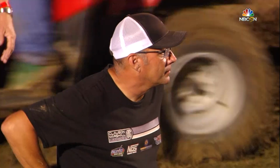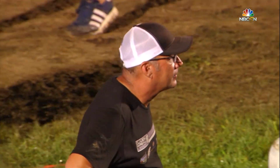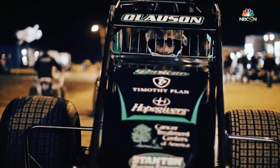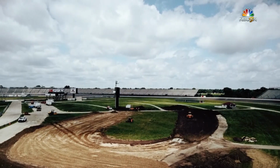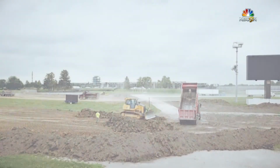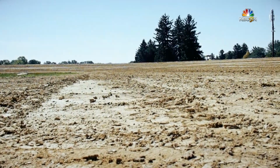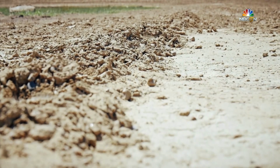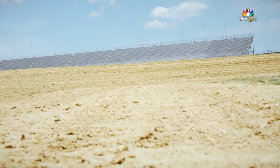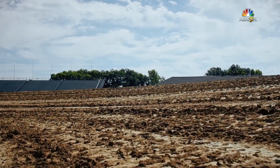Everyone wanted to be a part of this event, not only because of where it is, but because of who it honors and the cause that lives on in his name. The conversation about the BC39 started here 2 years ago. Doug Bowles had put together a gift of sorts to give to a retiring NASCAR driver. The gift was to build a dirt track here at IMS, invite him out, invite out some of the guys that were racing midgets at the time, and let them just come out here and play on the dirt.